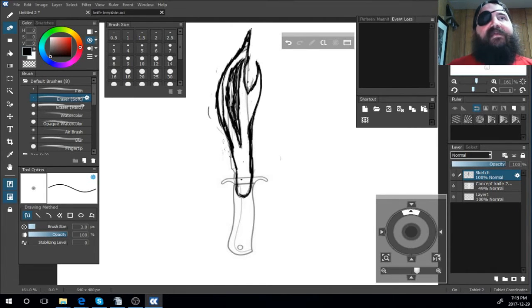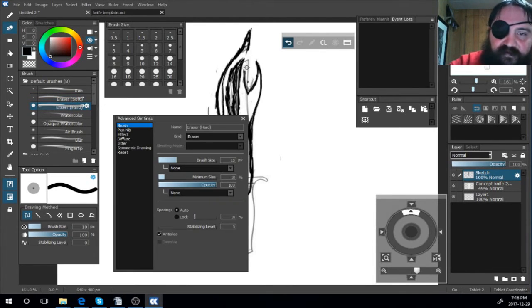I'm going to go back to my reference on Google, how a machete really looks. And it looks like that curve just kind of points off. I have an extra long edge. What I'm going to do is make that a little bit thicker on the back here. Just make that a little bit thicker. So I'm going to bring that point up.